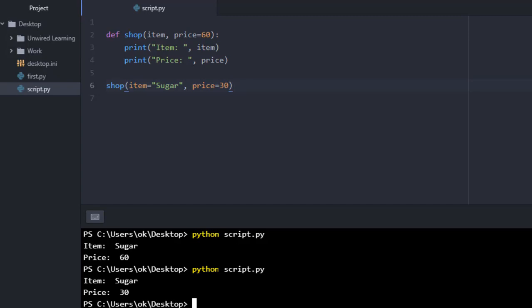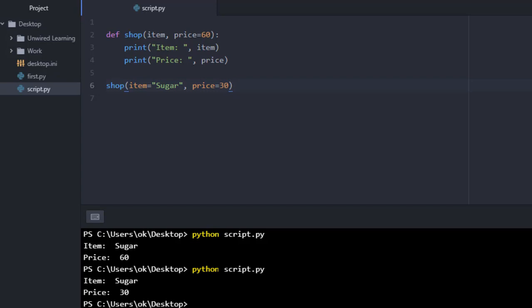That means with default argument, if there is any value missing, it would take that particular default value. So maybe there is a default value for sugar as 60, and if I am not passing any value, it will take 60 every time. But if I am passing a value from my side with the function, it will take my value. Now till now things were going well because we have two parameters and we are passing only two arguments. That means we are passing only two values.